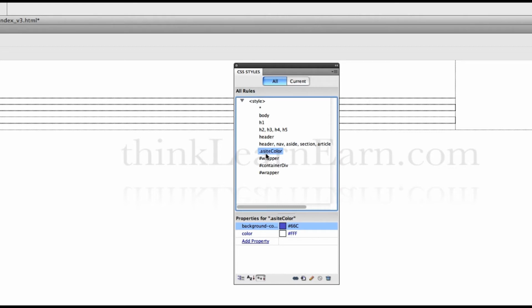Now, I'm not going to reinvent the wheel here. You can either right-click, or on Macintosh Control-click, and duplicate that class tag. So we're going to come right here and call this B, paste. The reason I copied was so I can paste. So this is going to be my B color.